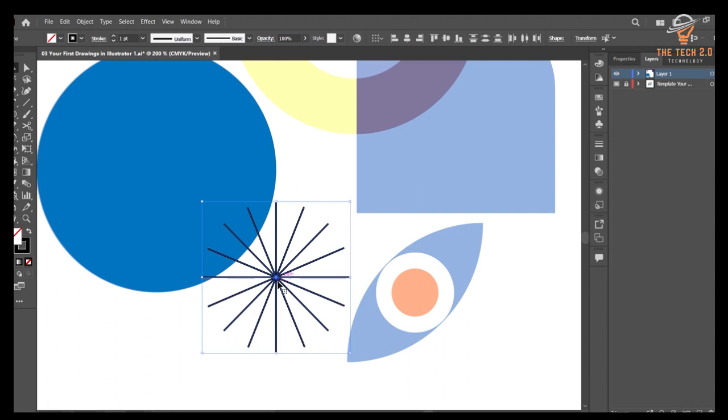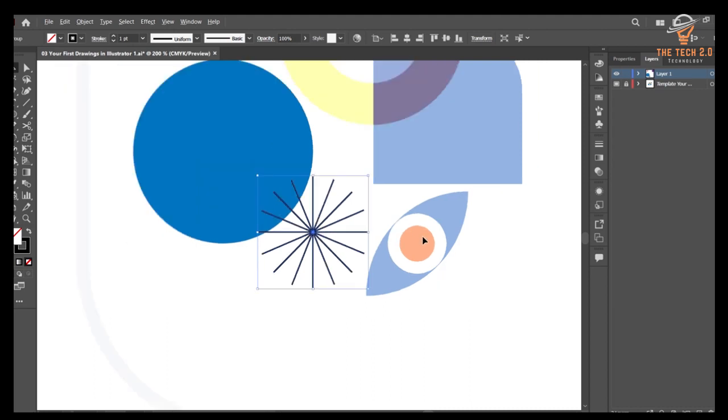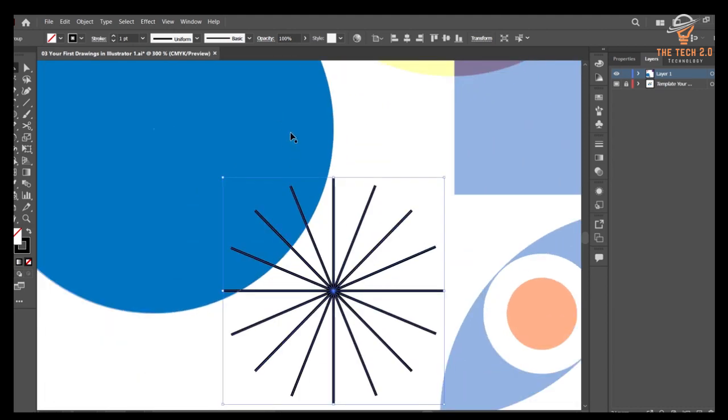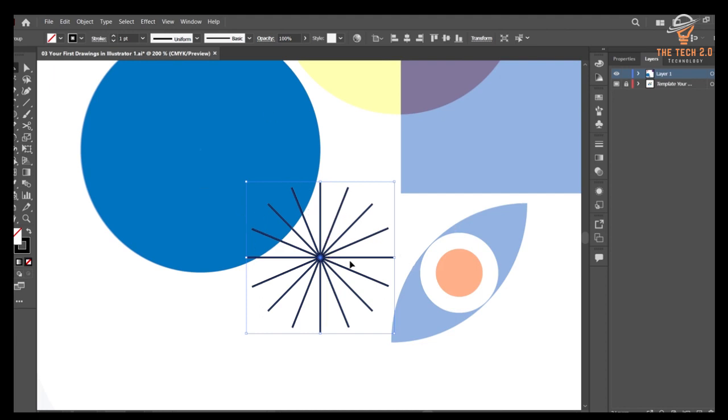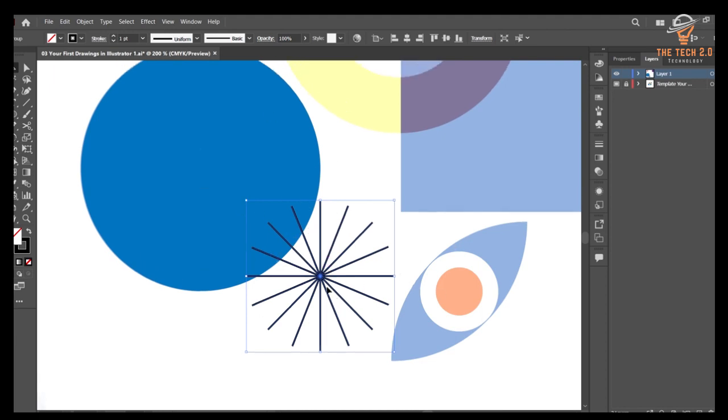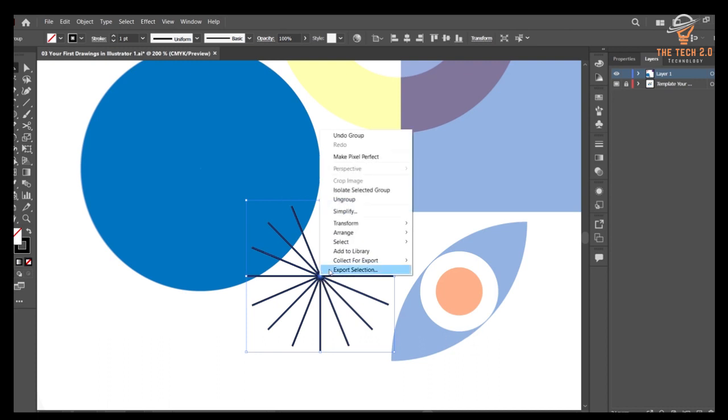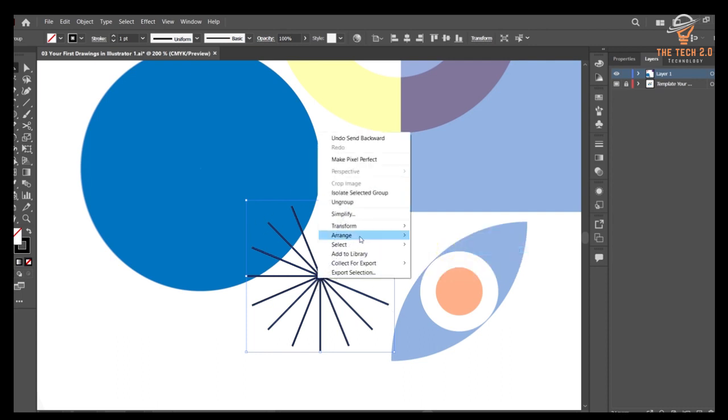First of all, let's just group these shapes so they appear as one. So let's assume we want these shapes to come behind this shape, even though that's not the ideal situation in this case, I'm just trying to show you something. What we then do is right click on them and then Arrange, then Send Backward, which will send it one step backward. If we keep doing Send Backward, we keep sending it behind till we are satisfied, till it finally sends it behind this shape.